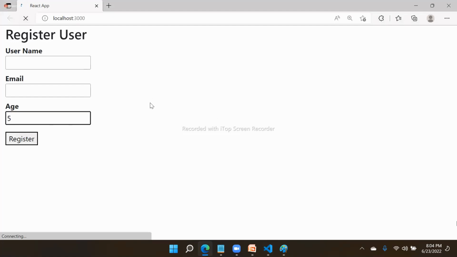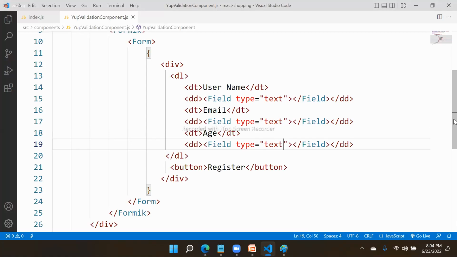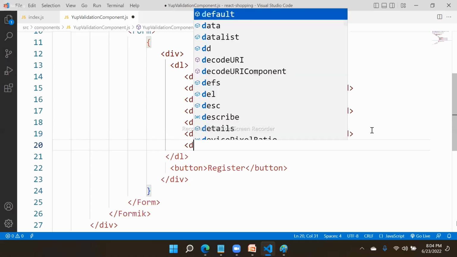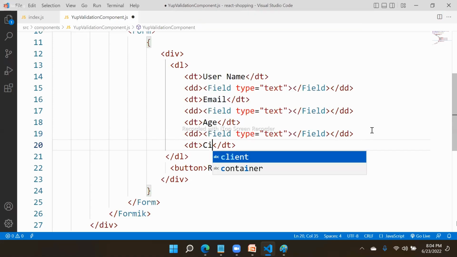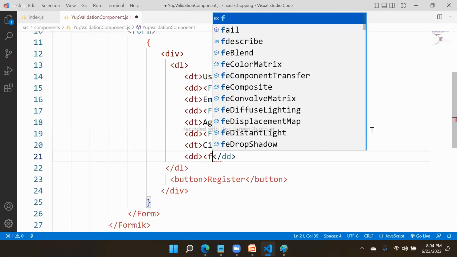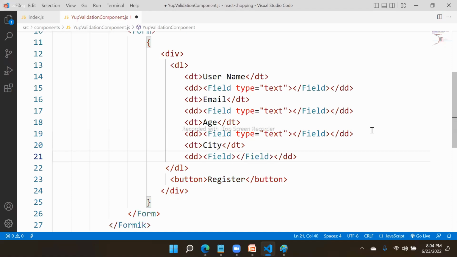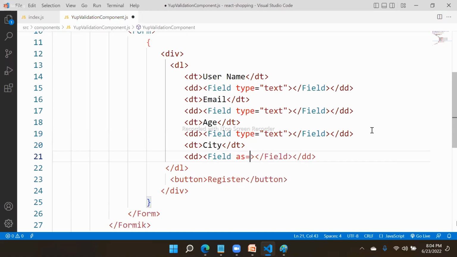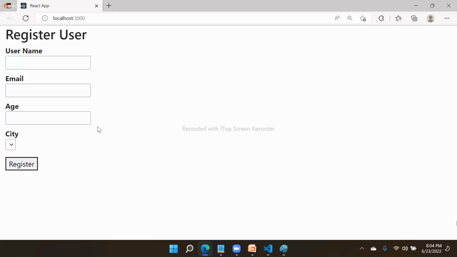Okay, now the field is ready. Suppose I add one extra field just to make you understand. If it is city, a drop down, then we have to use a Field, not type, Field as select. We are defining the field as a select drop down.